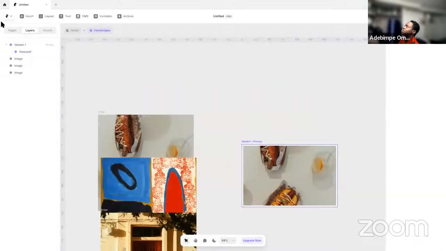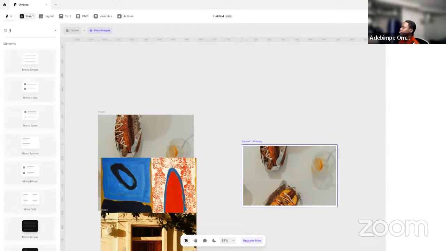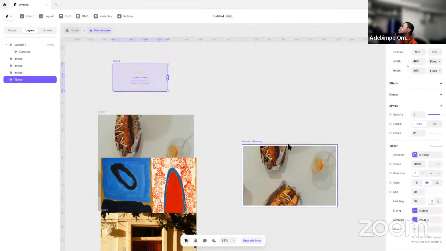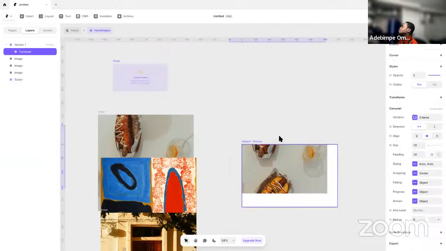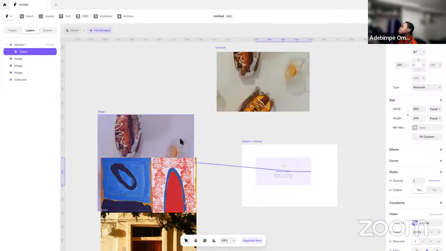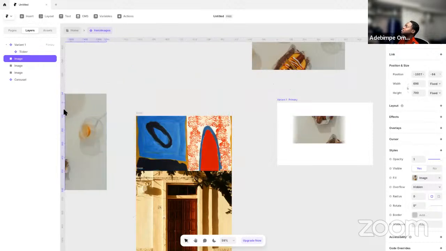So what I'm going to do is replace it with another one, which is called ticker. So we have ticker and so on. Ticker, carousel. Okay, so I'm going to bring out this. Sometimes I used to make the mistake, so I just used to use one for it to test. Pretty much. So let me separate it out.